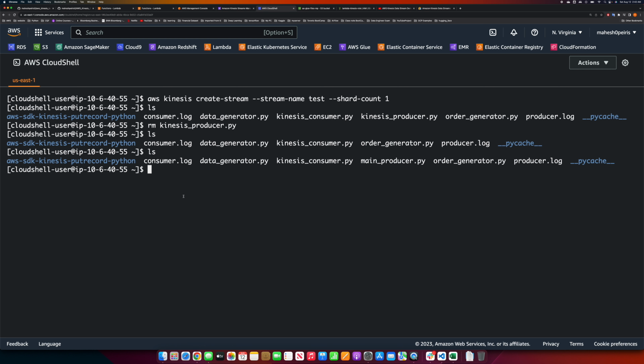Okay guys, so now I'm going to type Python. Python is already available in the CLI, so python3, and then Kinesis. We need to produce data, so Kinesis produce. Okay guys, I haven't uploaded the Kinesis producer, so let me upload that.